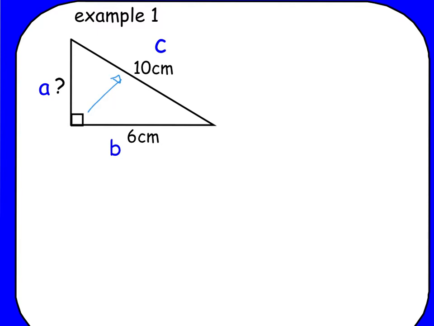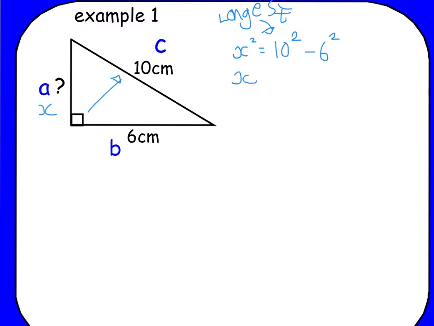And I go straight to the working. I'm going to call the unknown x squared. You can keep it as a if you wanted to. So x squared, this is my missing side over here, is 10 squared. So always start with your hypotenuse, always start with the longest one, because common sense tells you when you're doing a takeaway, start with the longest side, don't you? So this has to be the biggest number first, okay? If it's not, I'll explain what happened in a second. That has to be the longest number first.